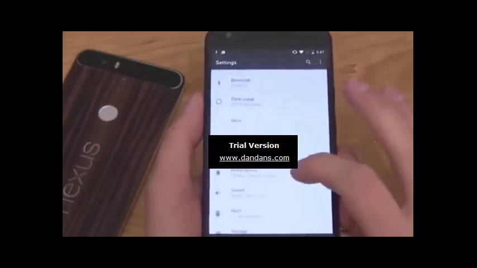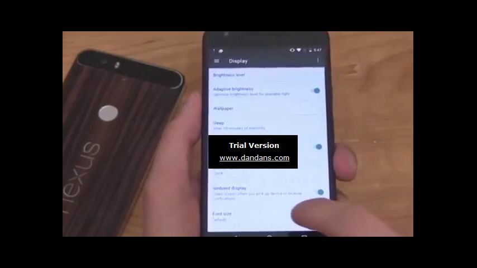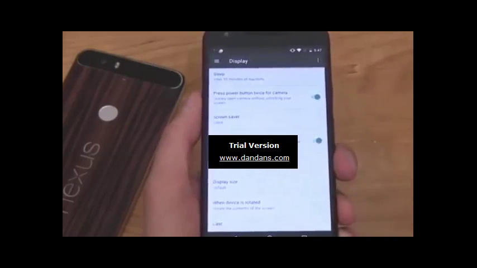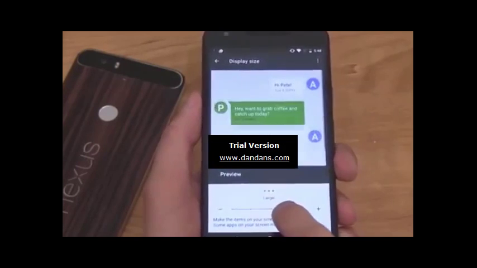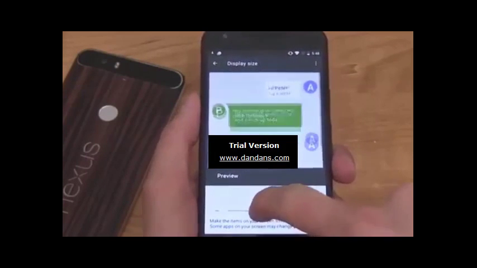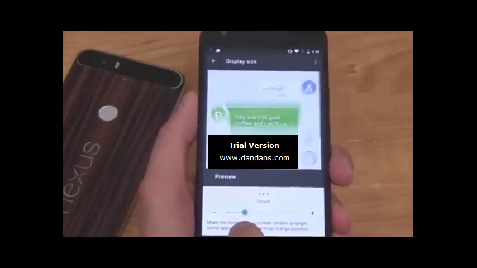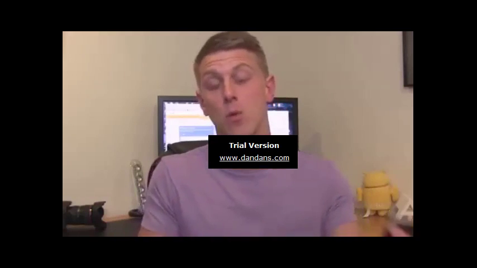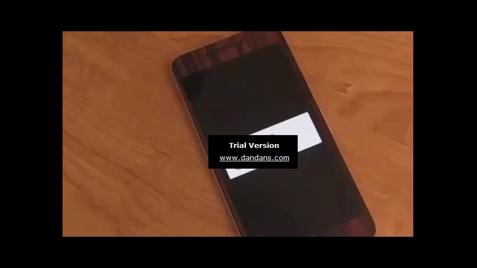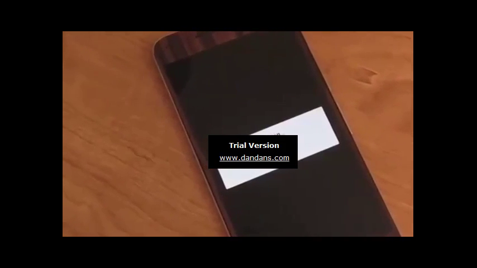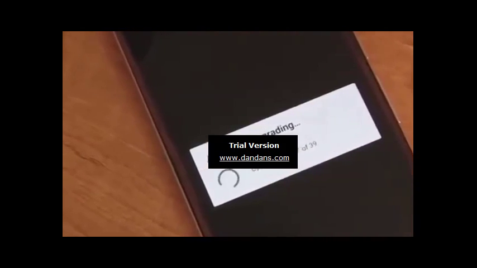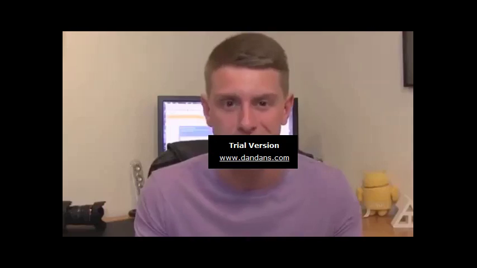One more thing I wanted to point out is under display, just because I haven't talked about it before, there is a display size where you can overall change the size of specific items on your display. You have small, default, large, larger, largest. Just a few more things I could talk about that I can't really show you at the moment. One of them being there's really no more Android is upgrading pop-up, which is a huge relief, because that is a very annoying pop-up. Nobody likes to see that, especially when you have 100 plus apps on your device. There's instant apps as well.